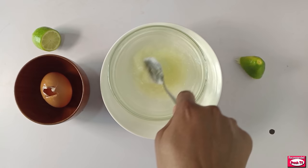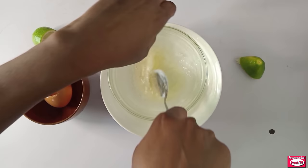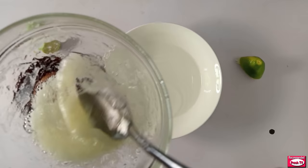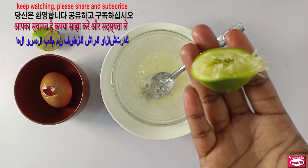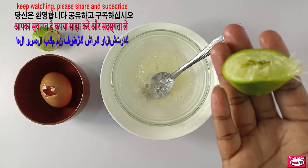You can see how this looks — very good. Do you see how beautiful this is? You're going to use this to massage on your face. If you don't know how to do it, keep watching because I'm going to show you with my face. You can see how smooth this is.